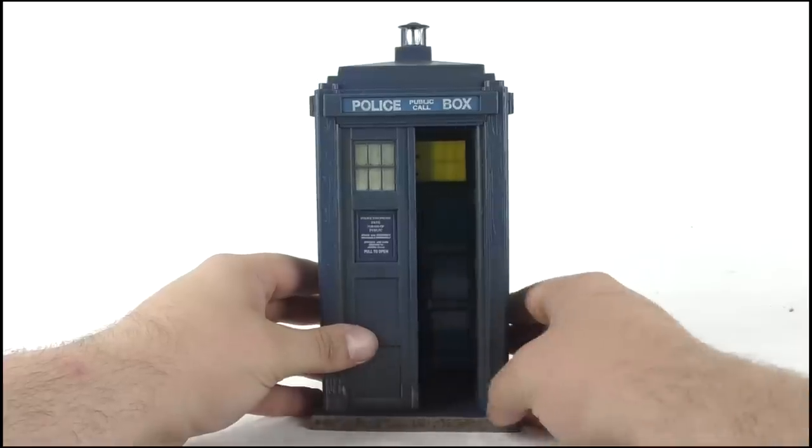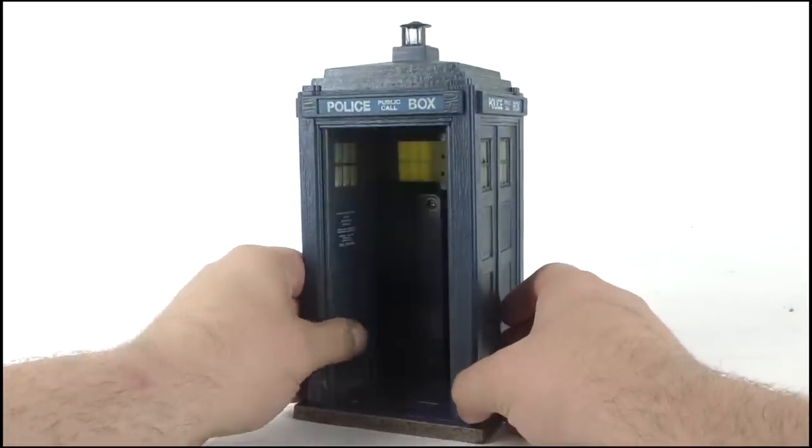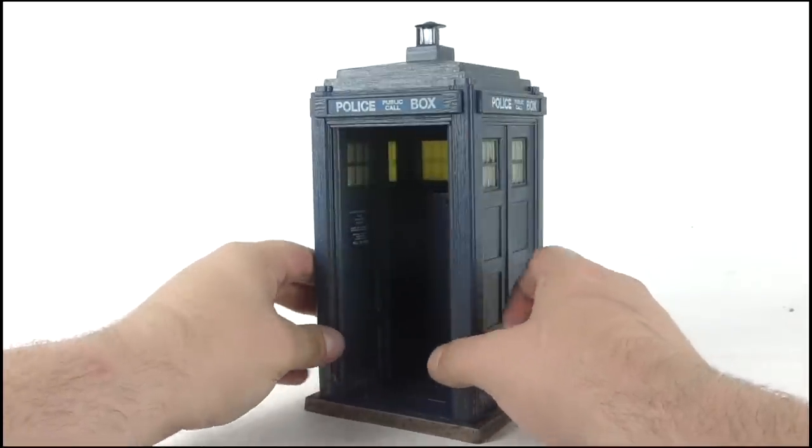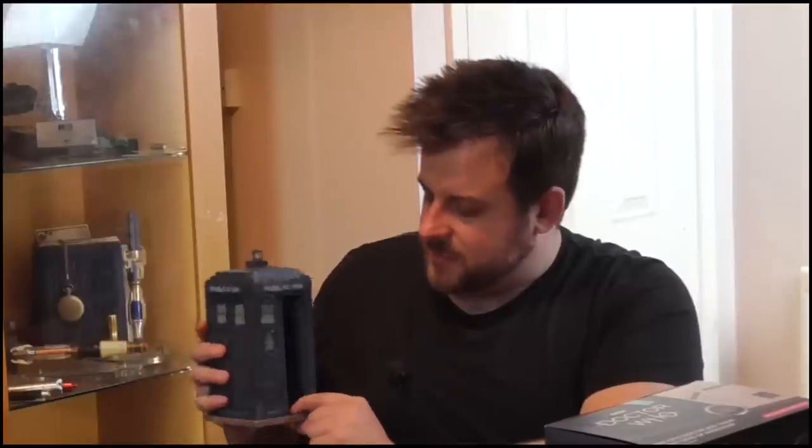The doors open, same as it usually does. They both open up. No back card or anything like that inside it, and just that big box where the batteries and gubbins to make it work would usually go. You can have one door open, that locks into place, and then the second door is closed with a little panel on the floor. And that's kind of it.